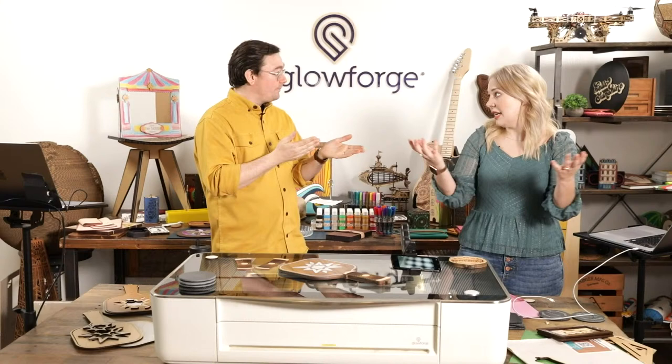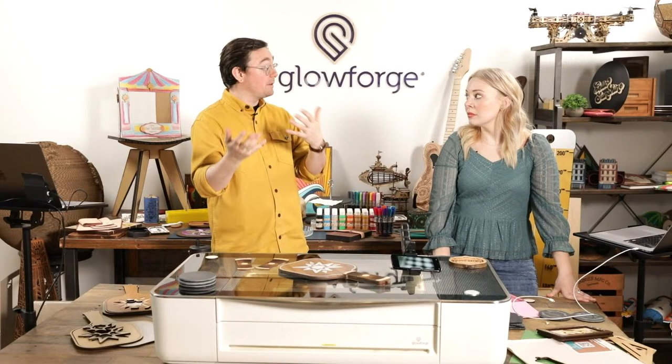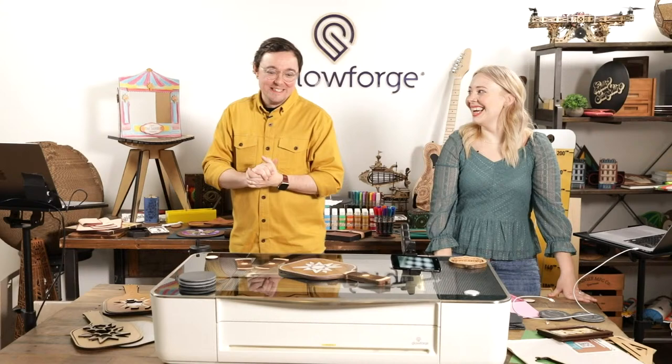Yeah, absolutely. Something like a photograph, for example, JPEG, PNG, those types of files, those are bitmaps. Those are things that you could potentially apply the 3D Engrave setting to. Now that doesn't mean they'll necessarily turn out the way you would expect. So just be aware. But by all means, throw something in there and see what happens. Often the results can surprise you. But the difference here is with a bitmap, we can only engrave it. We can't cut it.